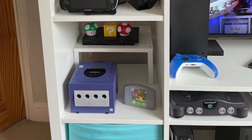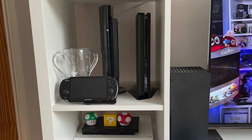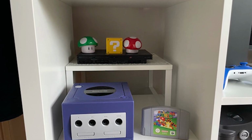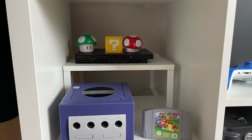On the left side of this TV stand, going from the bottom to the top, I do have another one of those fabric cubes down there, but above that there's a GameCube console in here with a little stand in the back kind of holding a couple figures and a couple items in here. I do like in the back there they have this kind of riser to kind of raise things up. You can do a lot of things with those risers, especially with consoles, to kind of fill out a space and kind of fill that backing.